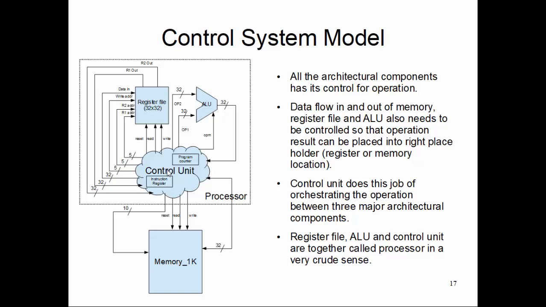But this is a well-represented view as well. Any computer can be broken down into these three basic subsystems: control unit, register file, and ALU. So this is a processor, and this is a memory sitting on the motherboard as a memory card, what you put in the memory slot.